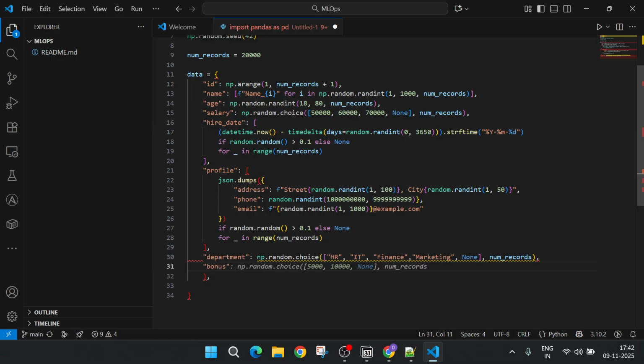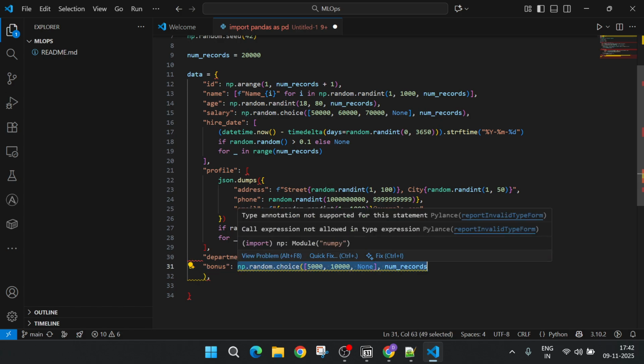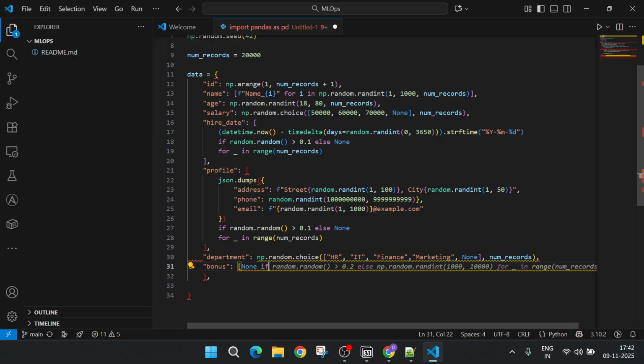Now let's add bonus. Let's remove this. So none if random dot random is greater than 0.9, else random dot randint is 1000, 10,000.